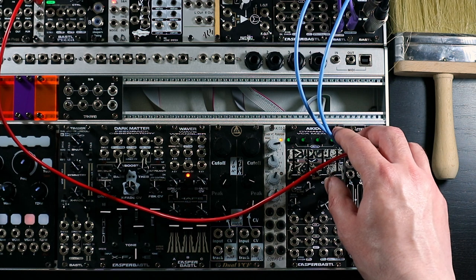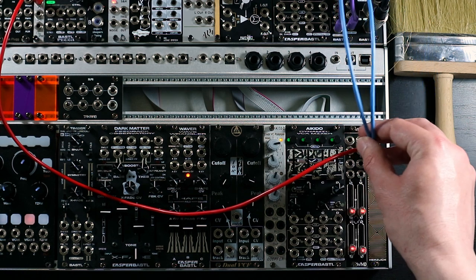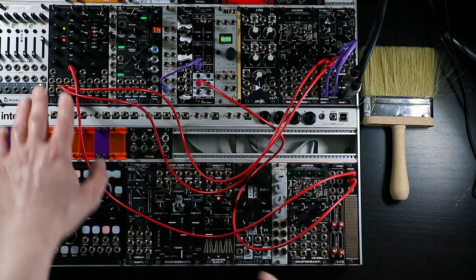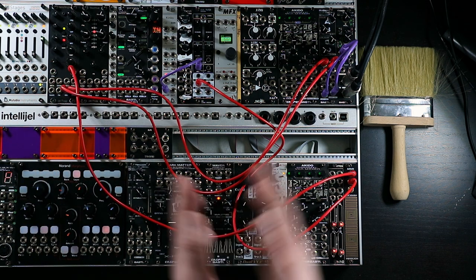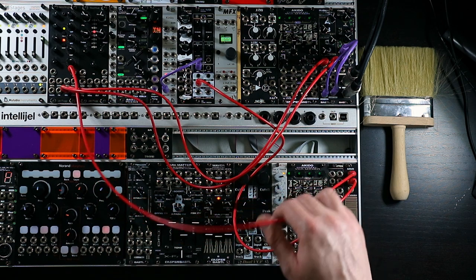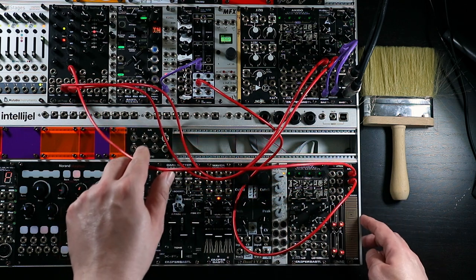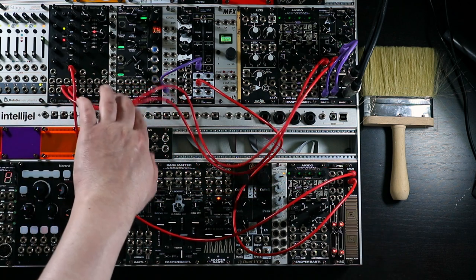So let's look at some other ways that we can patch this up to give ourselves nice performance controls in this system. Now, I am a massive cliche, which is why I have Rings, or at least a Rings clone, in my rack. Of course I do. How can I not? So here what I have done is I have patched the top output, or patch point rather, on the MMI into the input of Rings. Rings is going out into the mixer.